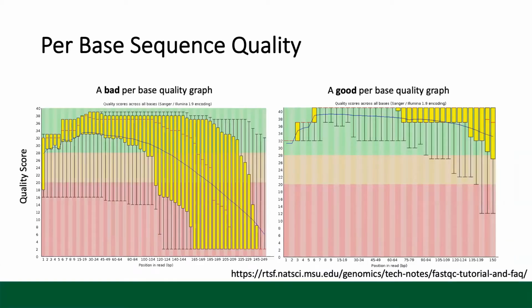So for example, one of these tabs is per base sequencing quality. And I try to give an example of a bad per base quality graph and a good per base quality graph. Quality score is indicated on the y-axis here, and the position in the read is indicated on the x-axis. And it's normal in Illumina sequencers for the quality to taper off over the length of the read, but obviously in this first figure here, it tapered off quite a bit. Like, it's really falling down into this lower quality score region versus a FASTQ file that is high quality and is all staying up within the good quality scores.